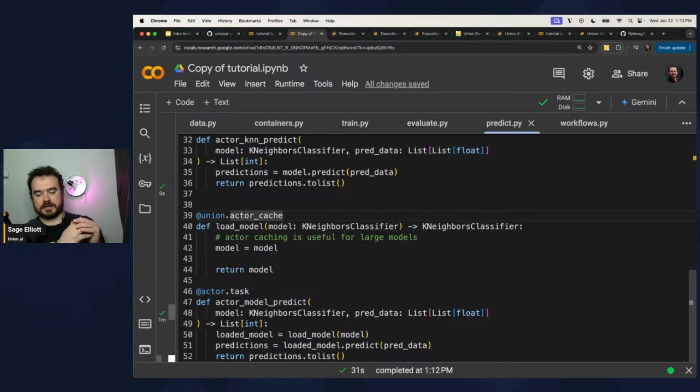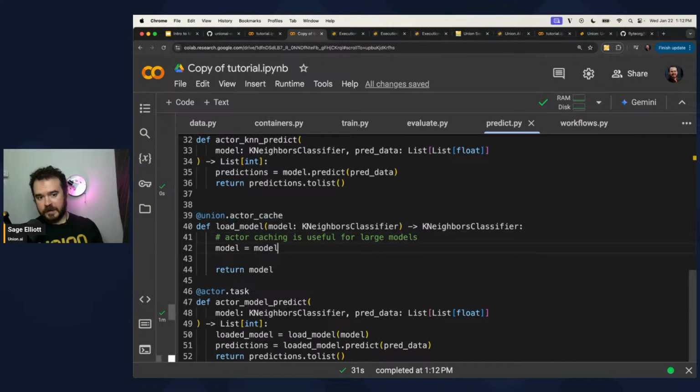So in our case, it's going to spin up and stay up for 2 minutes. I had a project where I was using an LLM and I wanted it to stay up for like 5 minutes. And there's a way where you can preload a model. If you have a large model, this matters a lot for spin up time. Every time you call the actor, the container spun up, but then every time you do an action, it was loading a model, and it might have to do that again, unless you use something called actor cache, which is really useful for that.